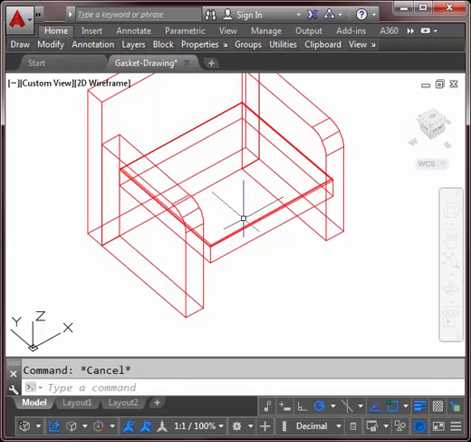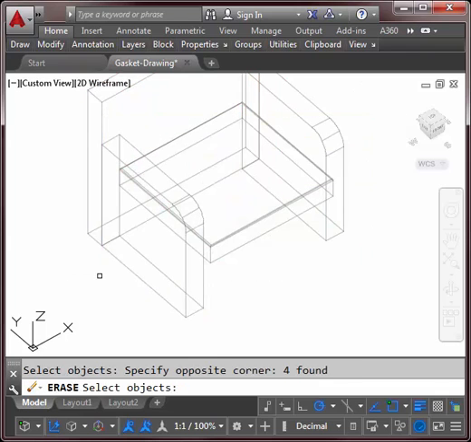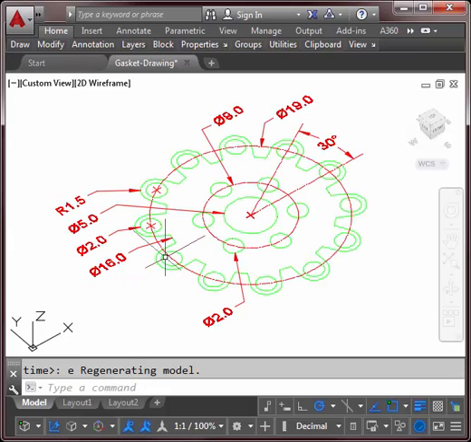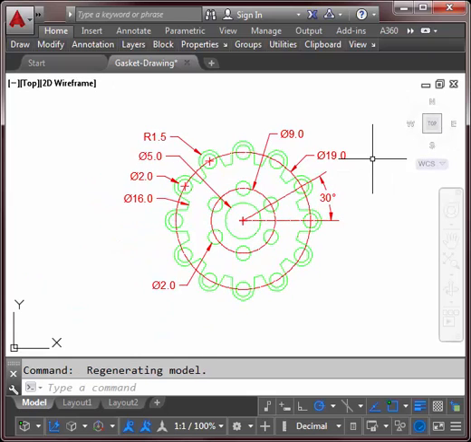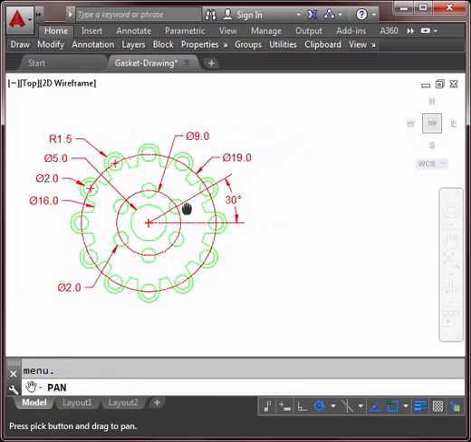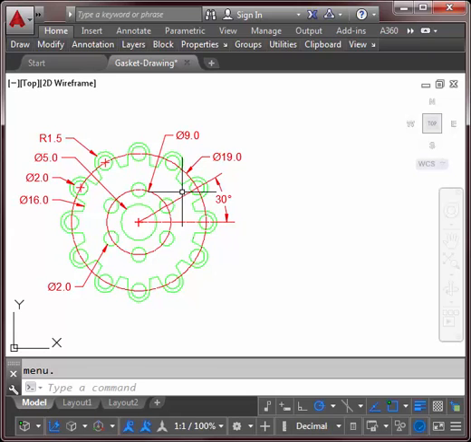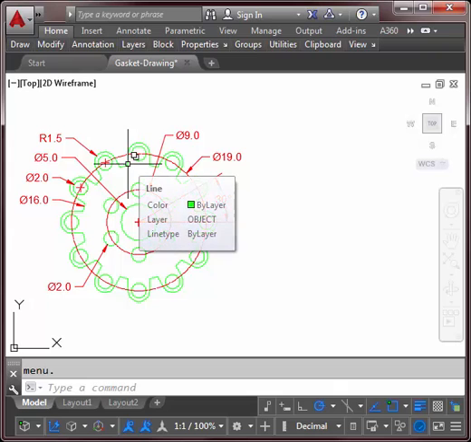So I'm going to go on to another part that's covered, and that's this part here. I'm just going to go back to my top view here. Now this is a gasket that's been drawn in 2D, and what we're going to do is turn it into a 3D object. And normally when I'm doing this, I will keep my original 2D object because I may need it.